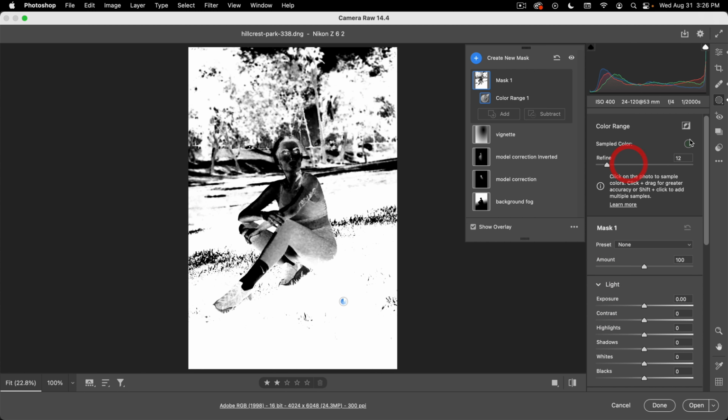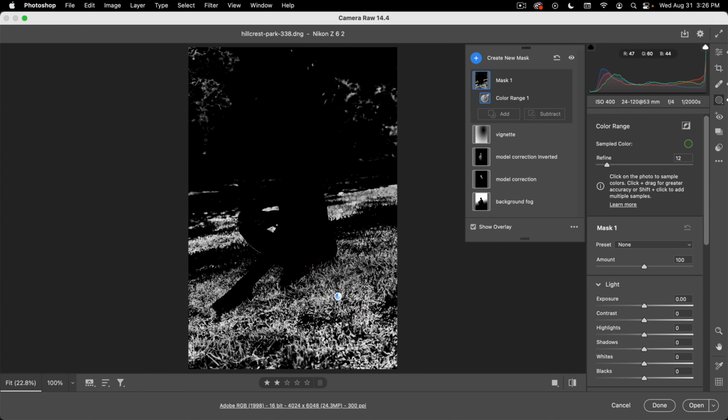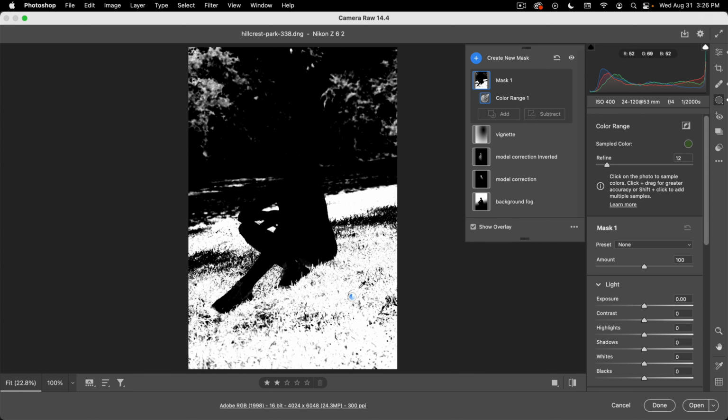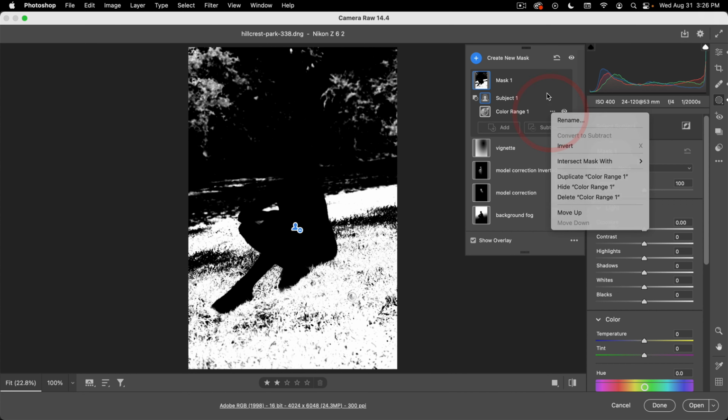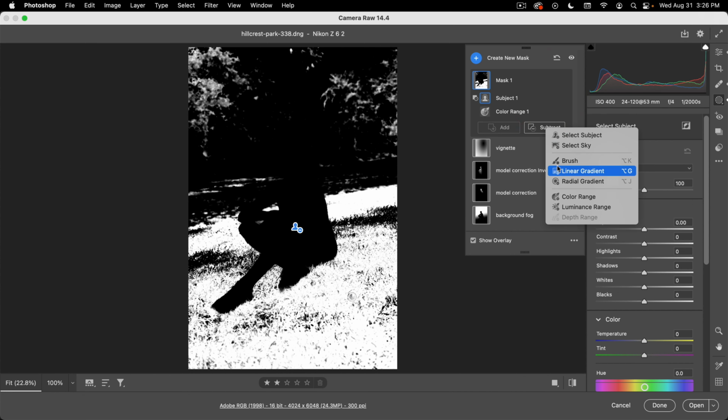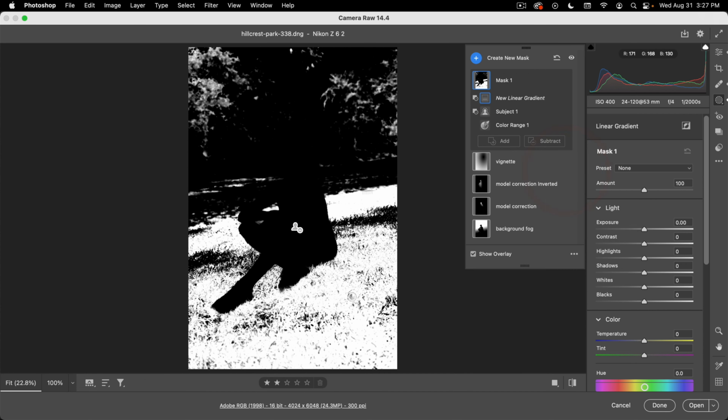So I'm going to change my sampled color to something that's a little more just that. So there you go. I'm getting a much better selection of just my grass now. I'm going to subtract my subject, and I'm also going to subtract a linear gradient.